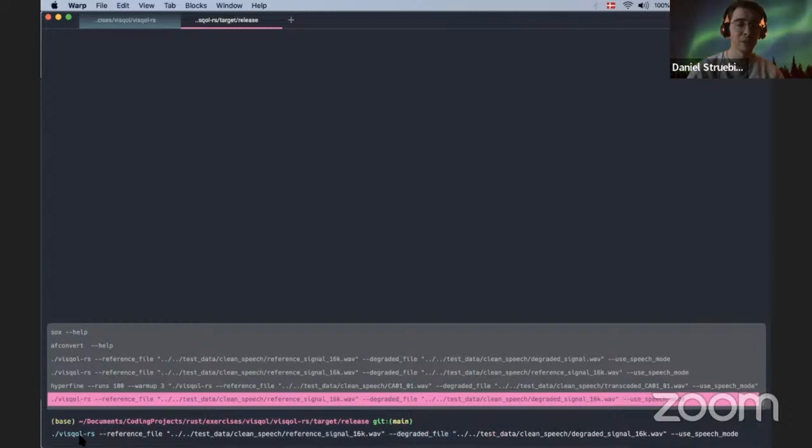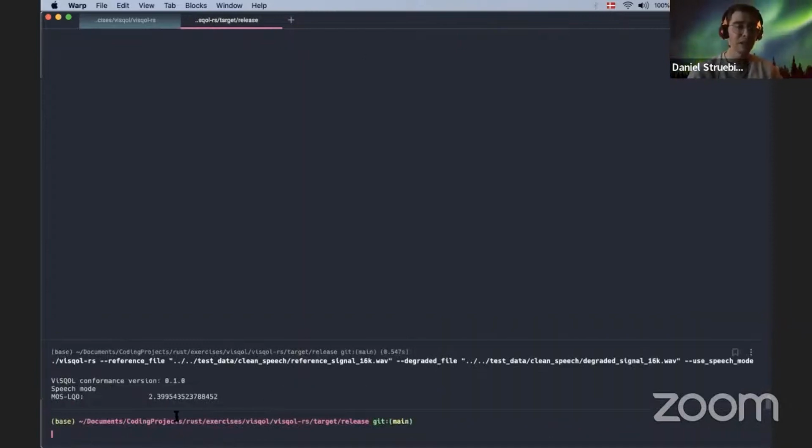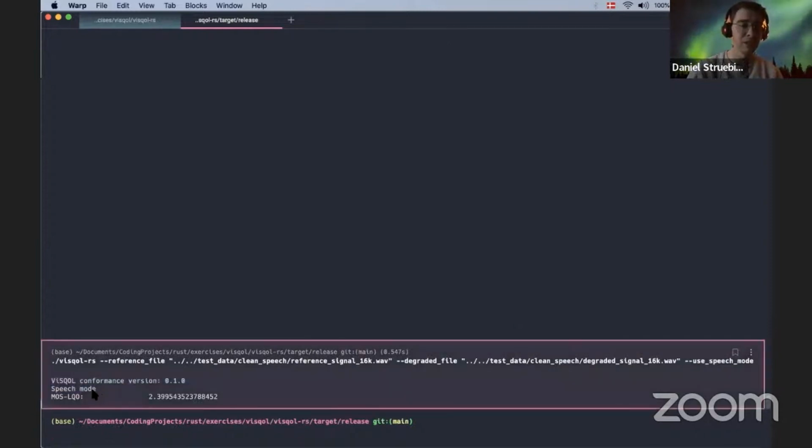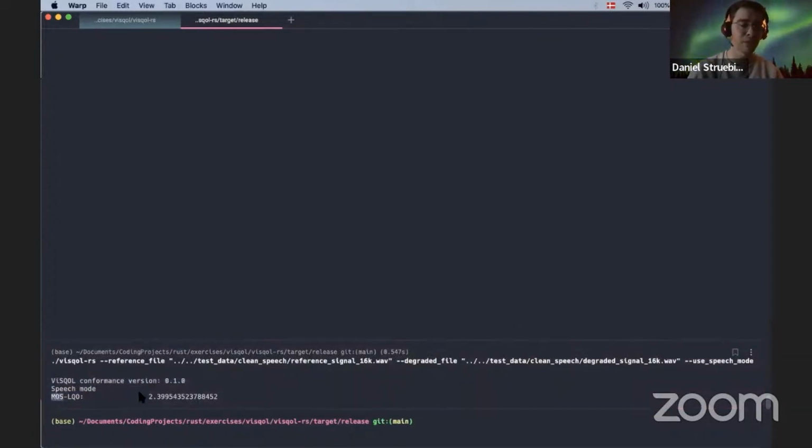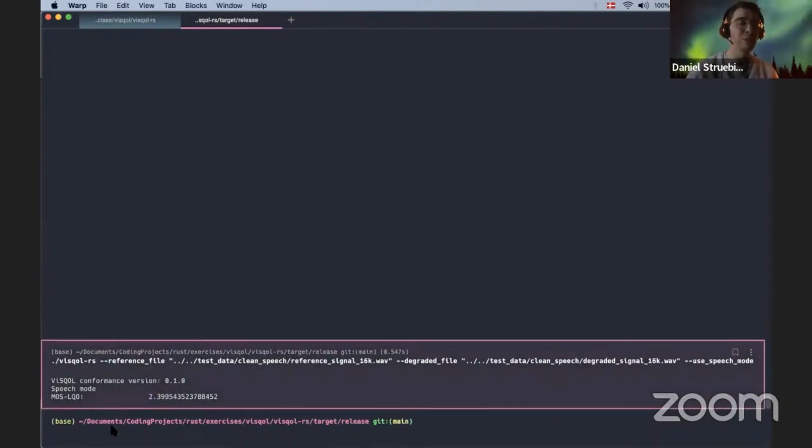What we basically have is an input of two audio signals, one desired one and one that we can currently achieve. And we get a single number out in the end. I will also use a speech mode flag right here, to tell the predictor that this is a speech signal we're dealing with. If I hit enter, it's going to take a small while. And after some other text right here, we actually get this MOS that I've presented earlier. We get 2.3994454, whatever, 2.4. So we are roughly halfway where we could potentially be.